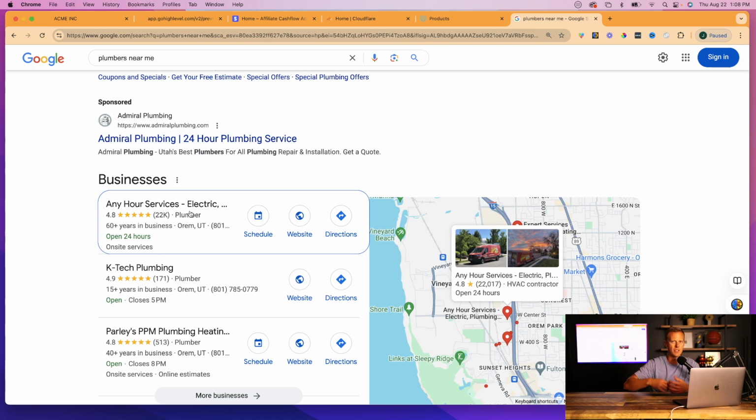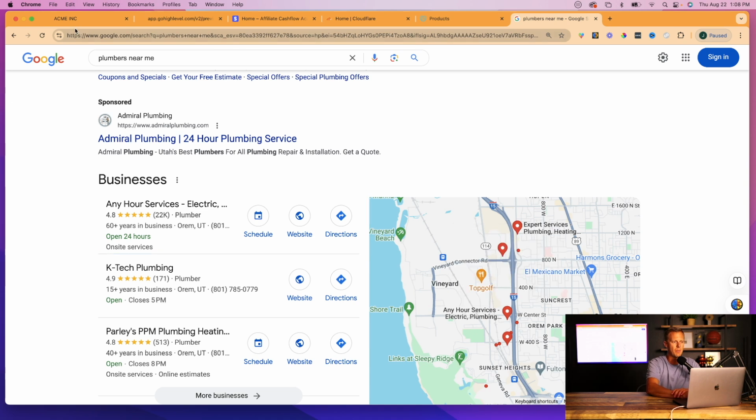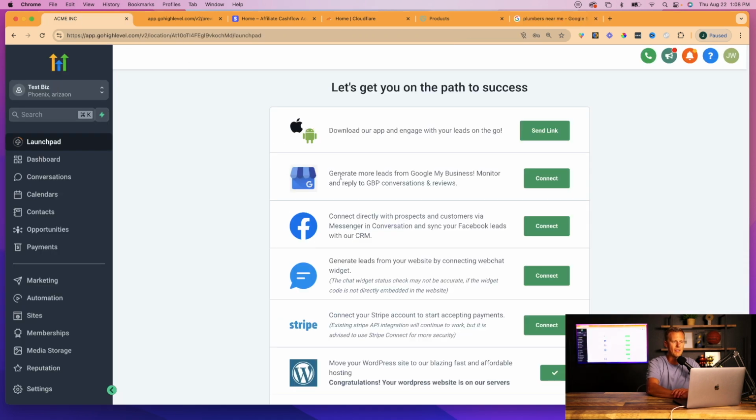We talk about our services, which inside the free course, we've got the whole sales script that you can use to sell this missed call text back feature. But we'll come over here and we'll have them just log in to their Google My Business profile. So just click connect right here. They're going to sign into their Google account. Very easy. It's like logging into their Gmail account.